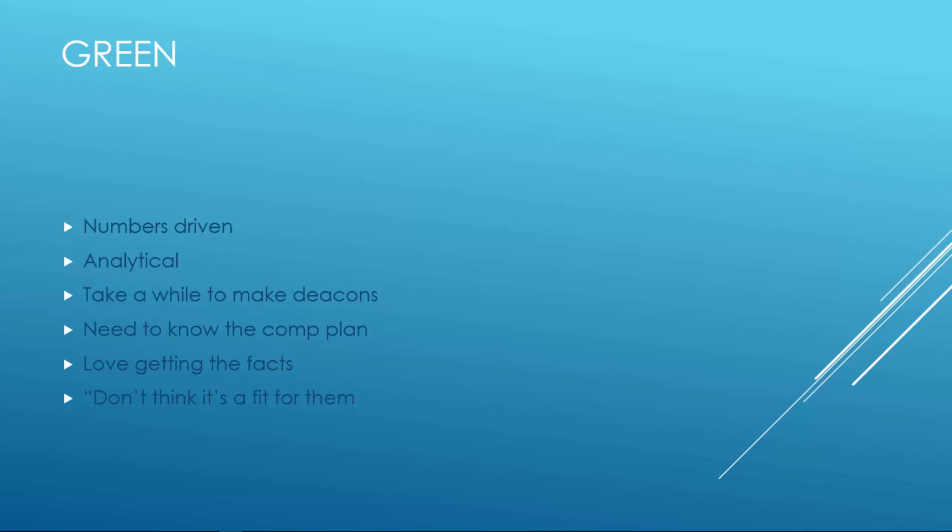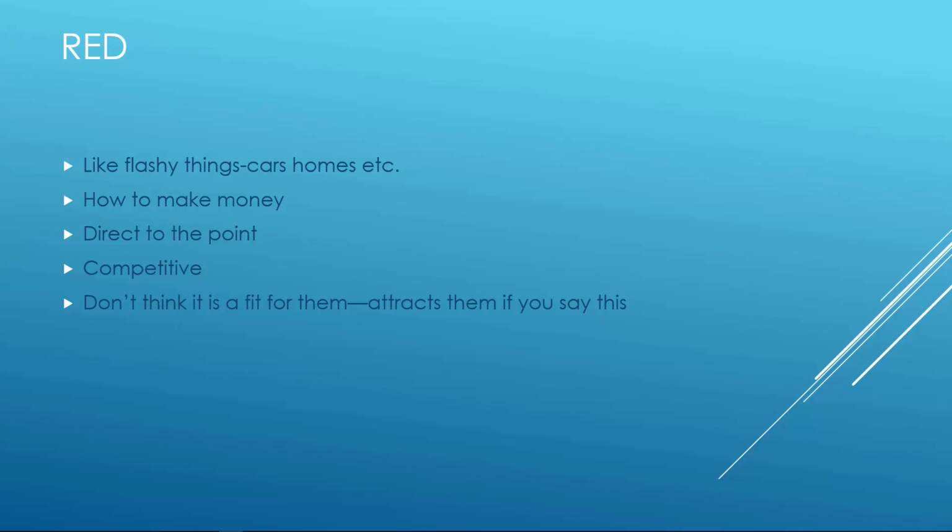They're basically your accountants, those type of people, and they'll kind of give you, well, I don't think it's a fit for them. That would be their response. But again, like I said, they're numbers driven. Once you get them in there, they stay like glue and actually can be very good for your business. Reds like flashy things like cars and homes, and they want to know how to make money, and they're direct and to the point. They're competitive.